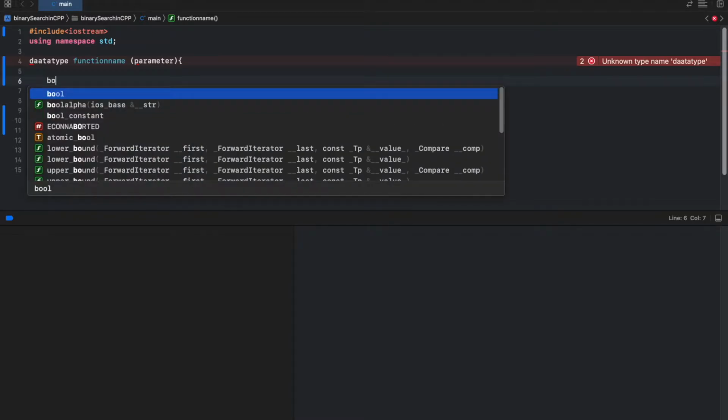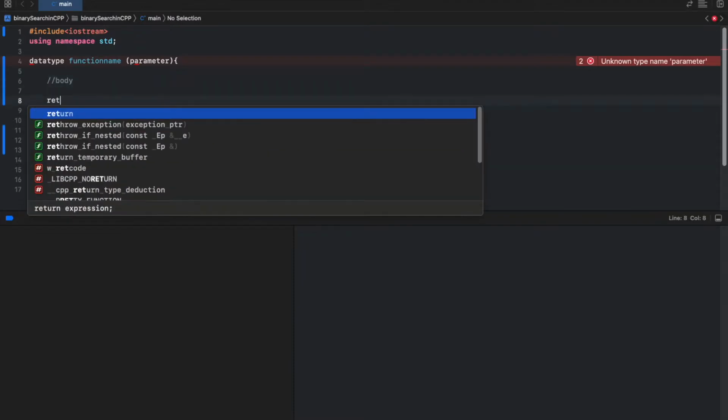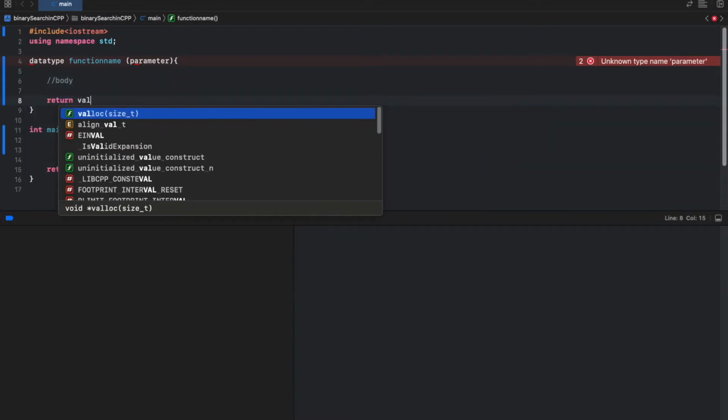And then you have a body, or the task that you actually want to do. You will write the algorithm within this block, and then you will return the value here.